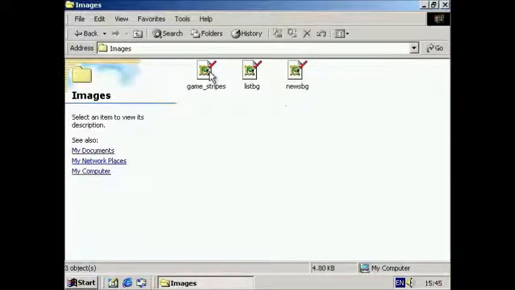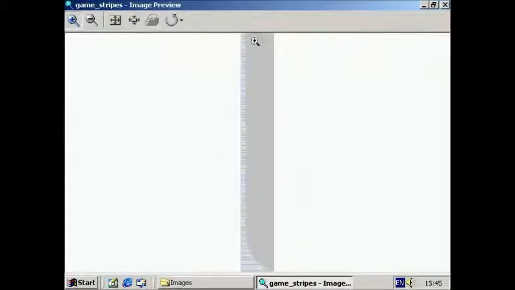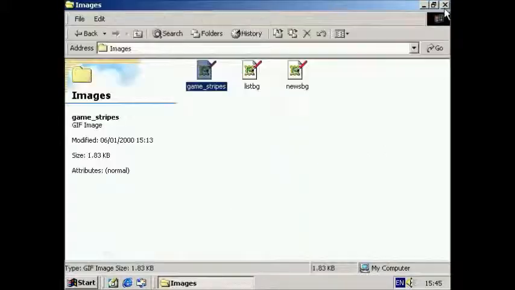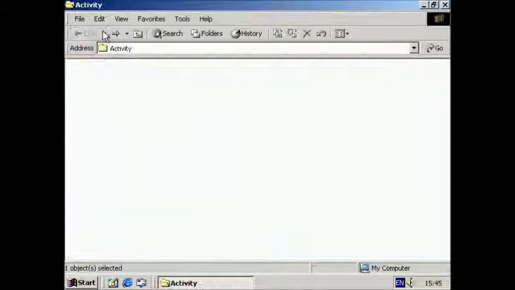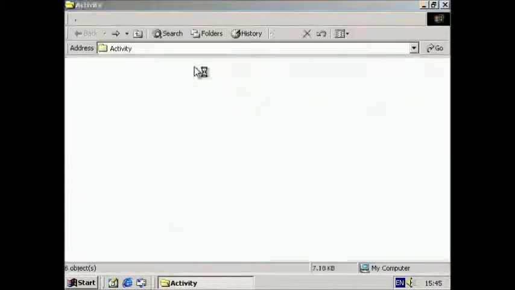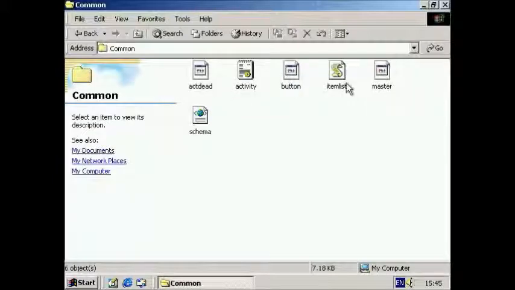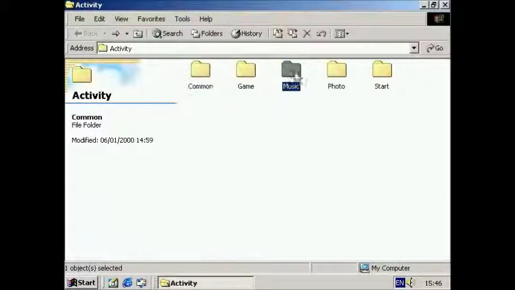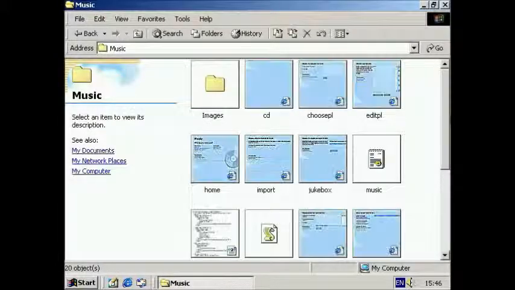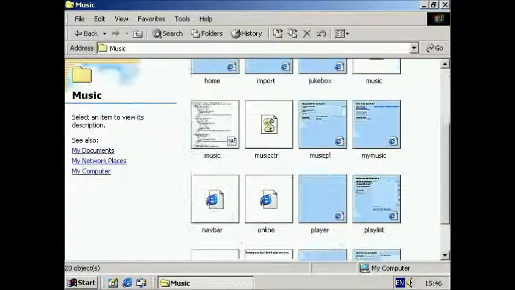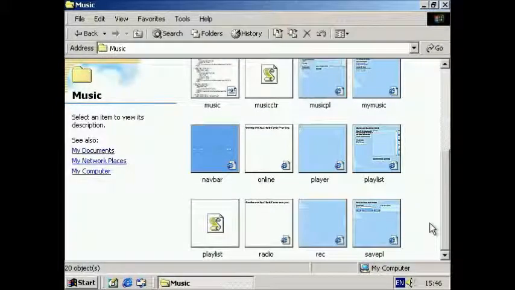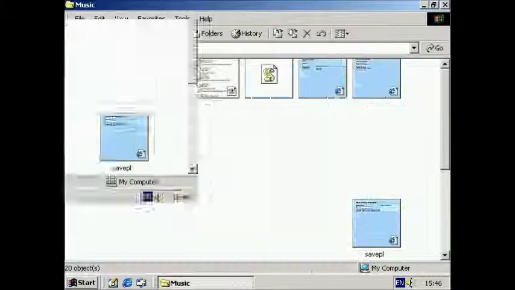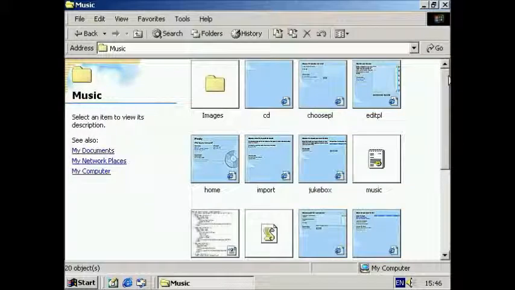Images. Yeah, that's basically the banner, which they have on all of them. I think they are PNG files. Common. Oh yeah, here we go. I set these as thumbnails earlier if you've seen the other video. Yeah, this is quite cool. In fact, I might just go around and set them all as thumbnails.